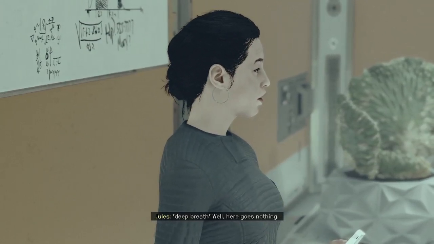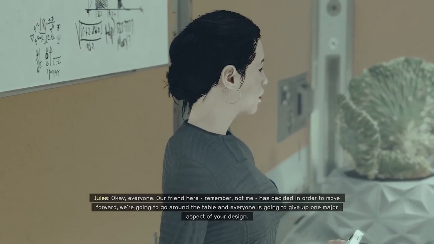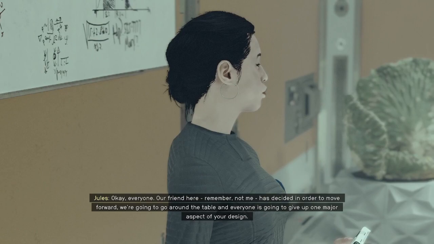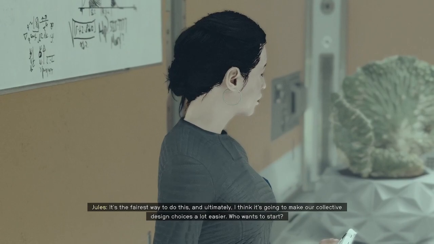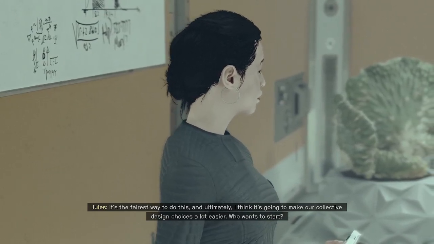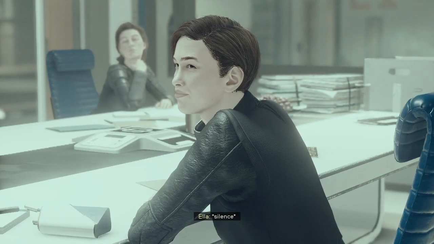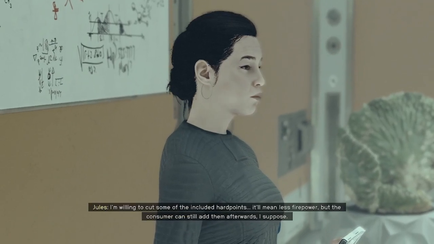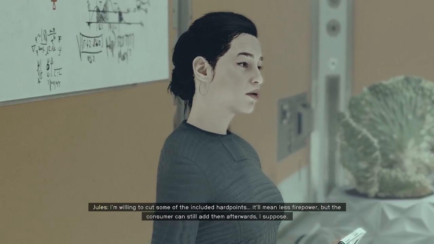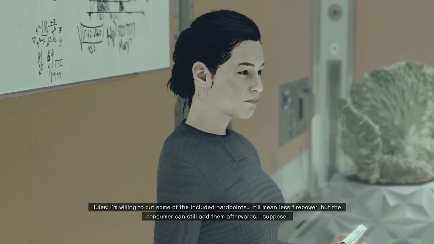Well, here goes nothing. Okay, everyone. Our friend here, remember, not me, has decided in order to move forward, we're going to go around the table and everyone is going to give up one major aspect of your design. It's the fairest way to do this, and ultimately, I think it's going to make our collective design choices a lot easier. Who wants to start? Okay, fine. I'll go first. I'm willing to cut some of the included hardpoints. It'll mean less firepower, but the consumer can still add them afterwards, I suppose.